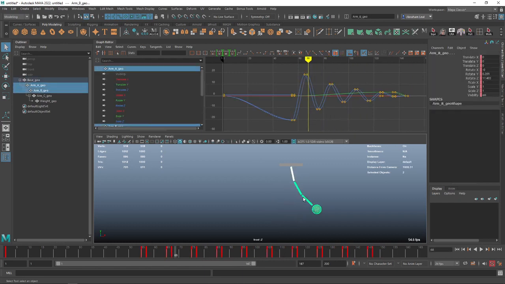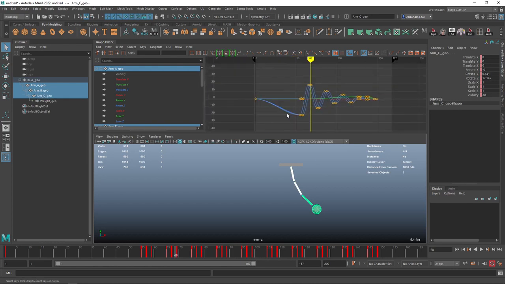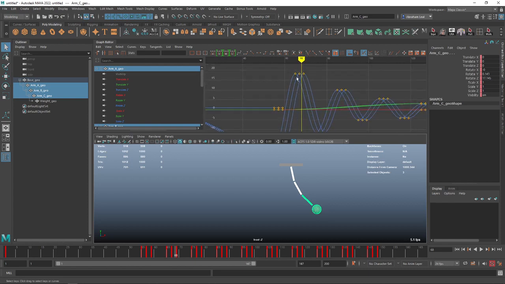What we're doing here is we're changing the way that the animation is happening. We're not changing the animation. We're changing the time at which the animation happens. So all of the arms are going to follow the exact same animation. However, they're going to be slightly delayed. And by delaying them, we're going to create this sort of follow through, which is the principle of animation.